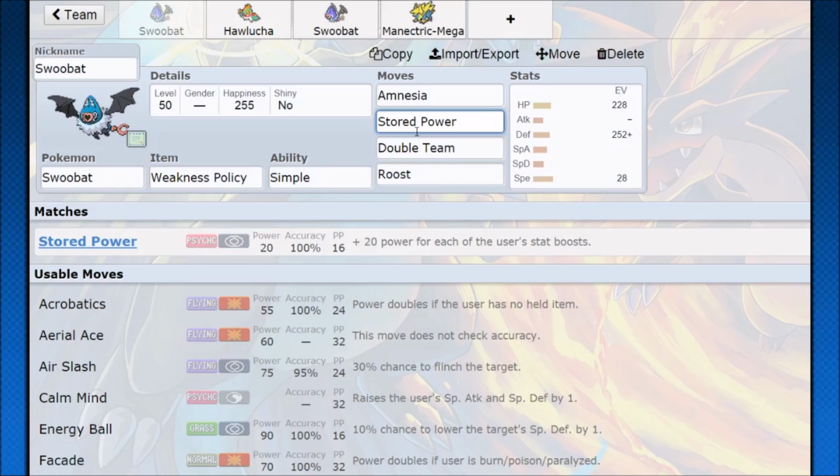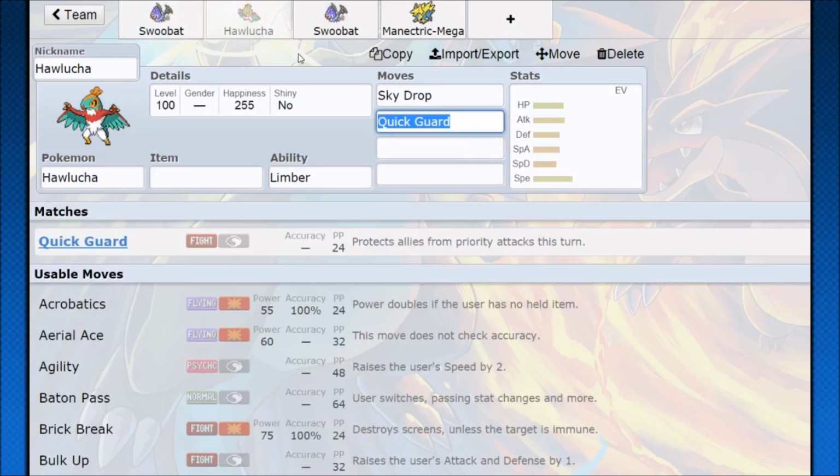So you might want to have a Pokemon with Fighting-type moves, or just something to deal with Dark types after this, and then have Stored Power just one-shot everything else. And then Hawlucha's still a really good boss after that. You have Quick Guard. Quick Guard makes it to where you don't have to worry about any kind of shenanigans with Brave Bird or some kind of priority, and you can also kind of shut down a Prankster Pokemon as well. And then we have Sky Drop.